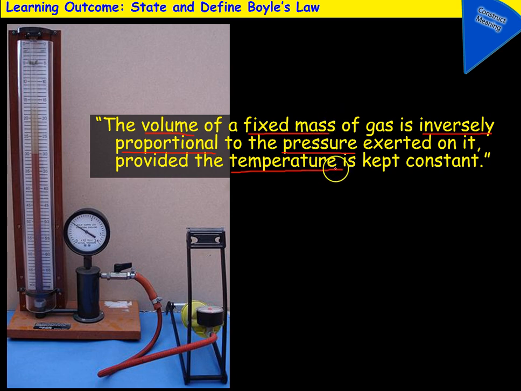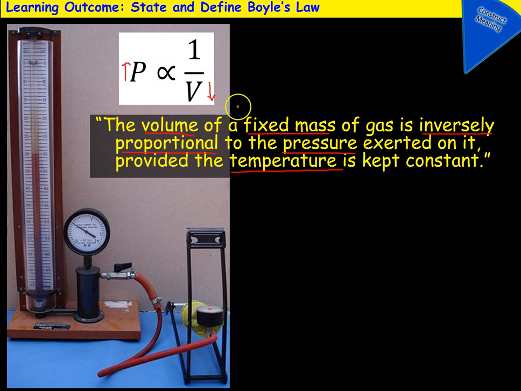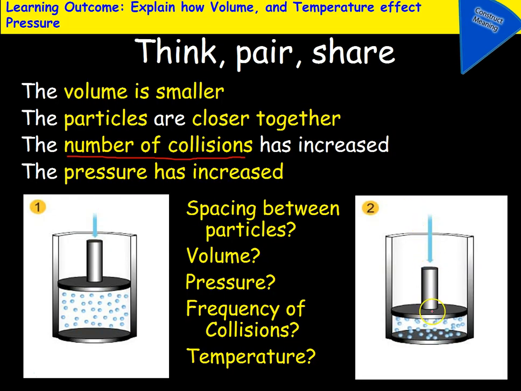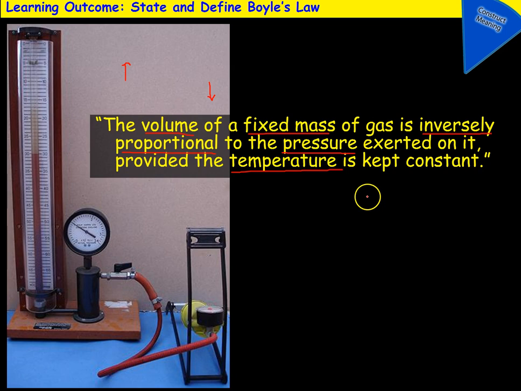So temperature and mass have to be constant, but the volume of a gas is inversely proportional to pressure, which we write like this. What does this mean? Well, when we say inversely proportional, that's not a complicated thing. It just means when we increase the pressure, we decrease the volume, and vice versa, which should make sense if we go back to our previous slide: when I reduce my volume, I'm increasing my pressure, because this is what we just explained. Volume is smaller, pressure is increased. So that's gone down, but pressure has gone up. Okay, so that's what Boyle's law is. As the volume of the gas decreases, pressure increases. They are inversely proportional.